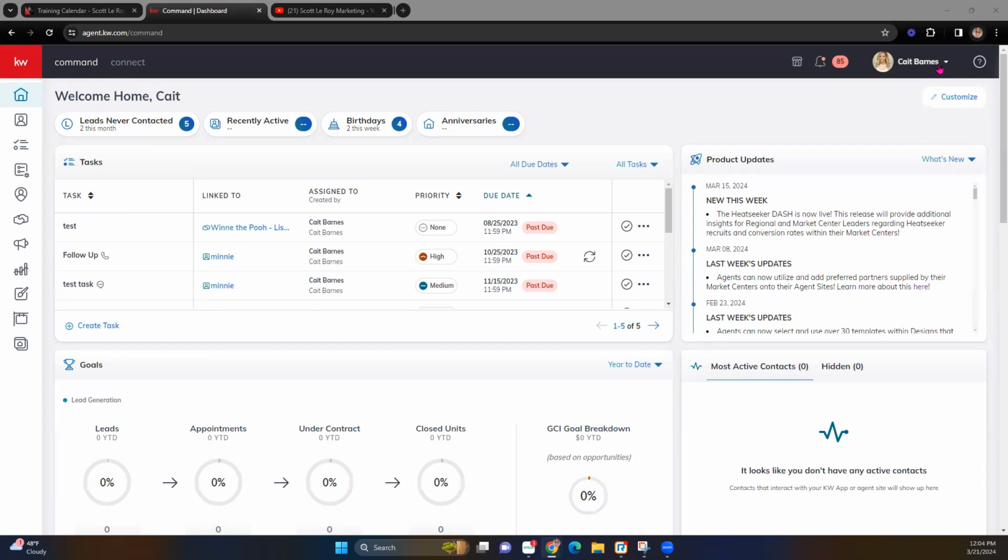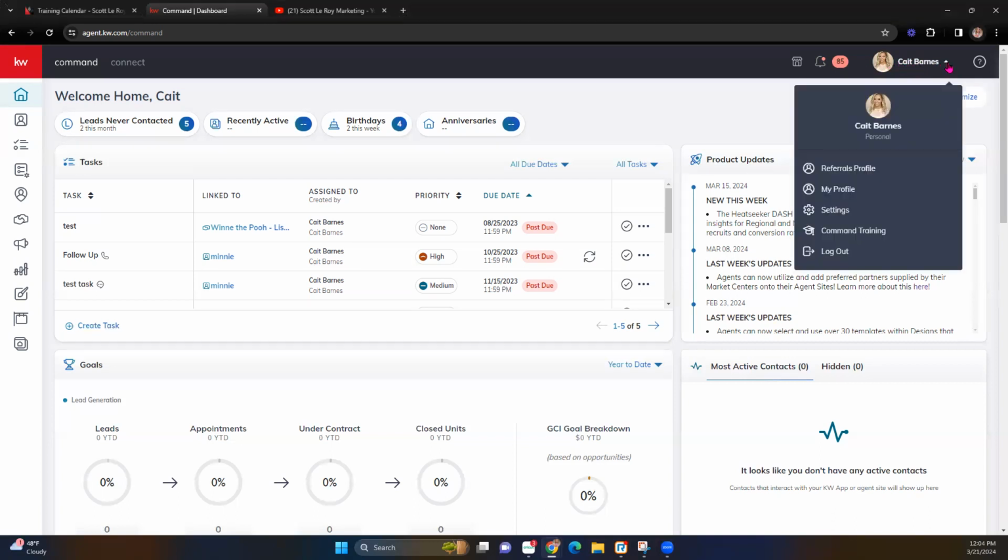You can access the marketing profile under your name in Command under the top right. You'll hit that little drop down. And from there, I like to point out that the My Profile is not the profile that feeds information. So some people will get those two confused. My Profile is primarily an internal profile, and the information on that does not feed to any specific platform. So the one that we want to take a look at is actually found under Settings.